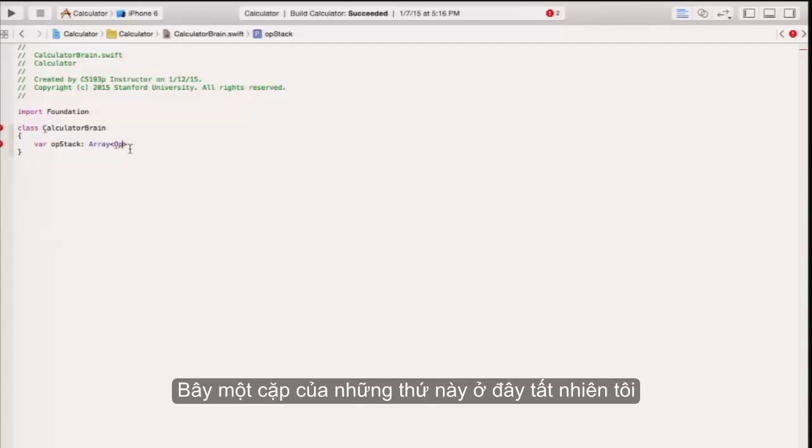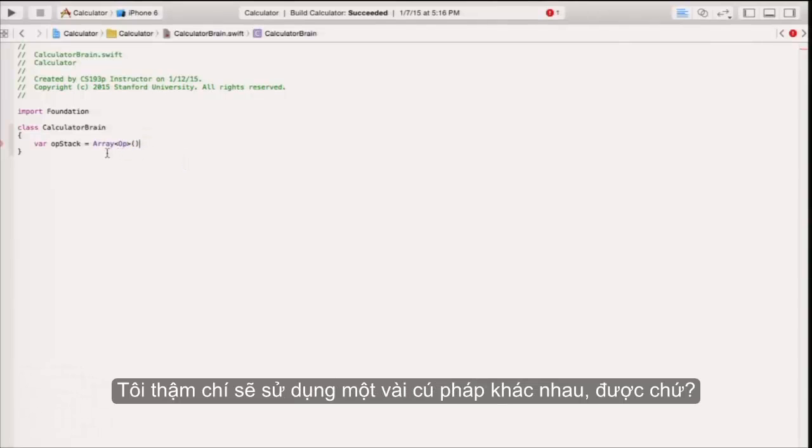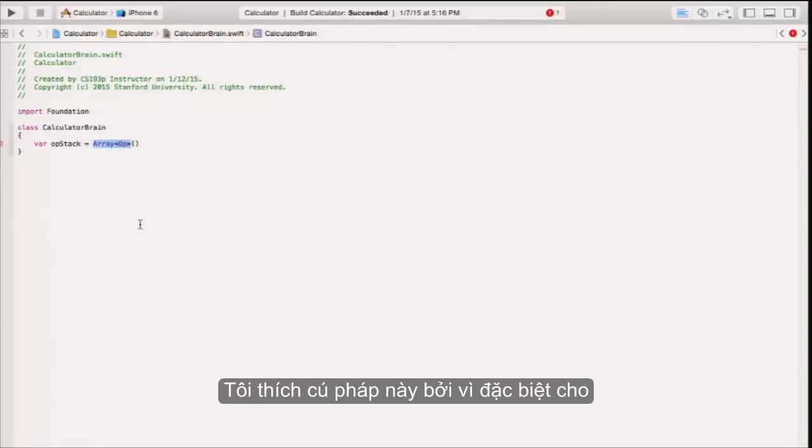Now, a couple of things about this here is, of course, I have to initialize this, so I'm going to do the exact same thing that I did in the controller, which is I'm just going to create an empty array of Op, okay? And I'm even going to use a little different syntax, okay? We've been using this. I like this syntax because, especially for people who are first time to Swift, it's very clear. This is an array, and inside the array are these Ops.